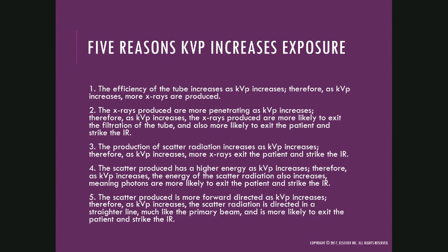Number 4 goes along with that. That scatter also is more likely to be going straight forward toward the image receptor and not back out toward us or back toward the tube or whatever kind of direction. Remember when we talked about Compton interaction, we said you could tell how much energy was lost based on how much the beam changed direction? Well, if it's got a whole bunch of energy and it ionizes an outer shell, it doesn't lose much energy. So it is going to continue in a more straightforward path than going out, kicking out to the side or doing whatever scatter X-rays do.